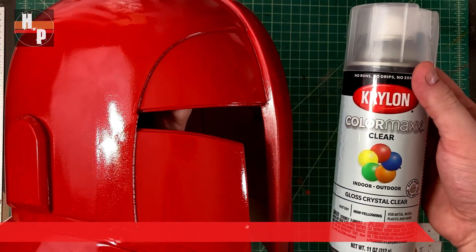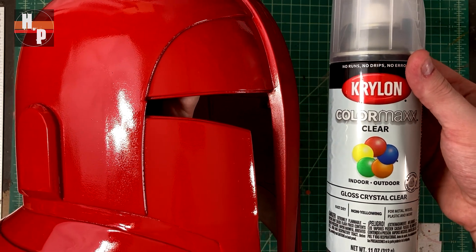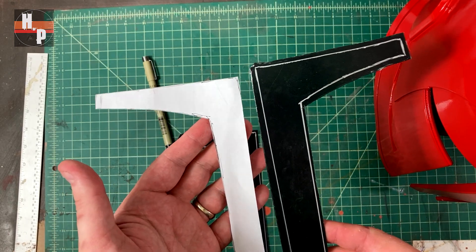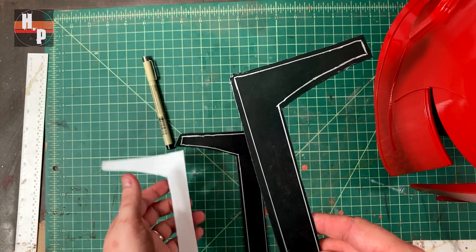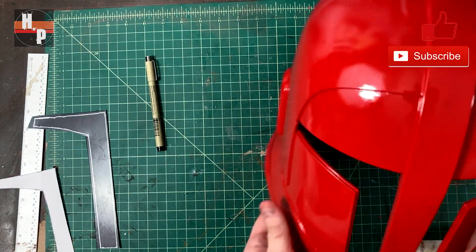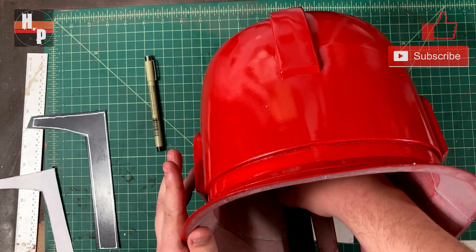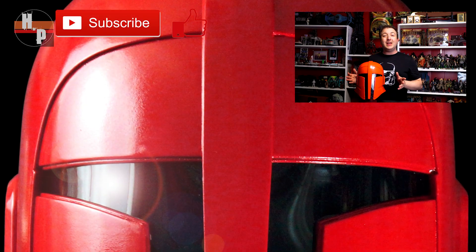To protect it from scratches and dings I give it a light spray with some clear gloss coat — just a light dusting is all that's needed; if you go too thick it might affect the color. Last step is to add the visor. I'm using a dark medical face shield — I trace the opening in the helmet, then trace this onto the face shield and cut it out with scissors, leaving some extra around the edges so there's something to attach to. Peel away the protective coating and make a test fit to make sure everything aligns correctly, then the visor pieces can be attached using some super glue. I made mine in two pieces to save a bit of the face shield plus I didn't have a piece big enough to make it one.